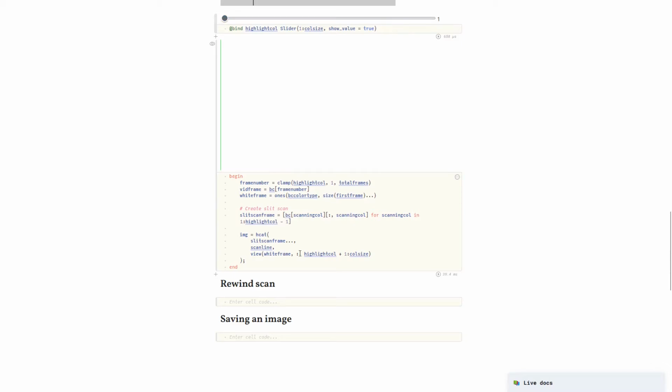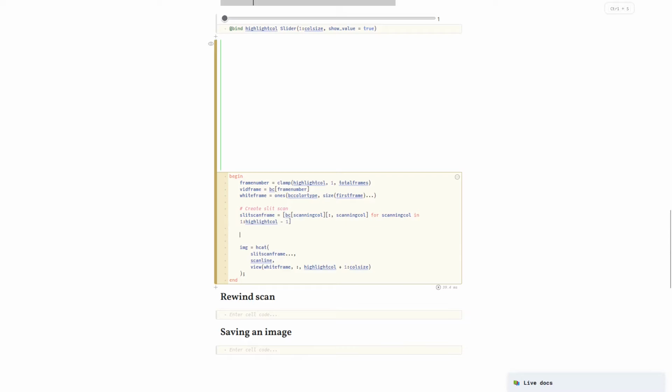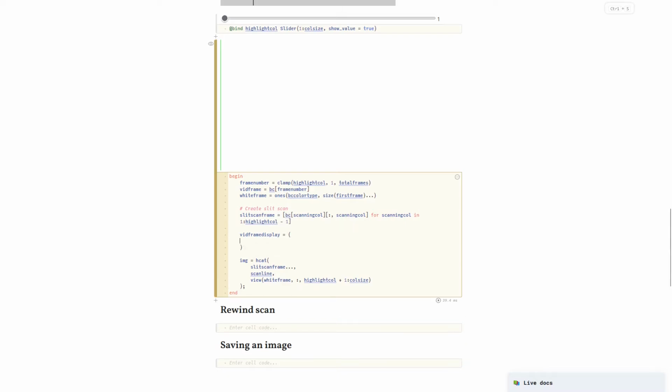All right. What I really meant to do was to take an average of the white frame and the vid frame. So let's call this, this is maybe a little bit of an awkward variable, but all right, I want to take an average.